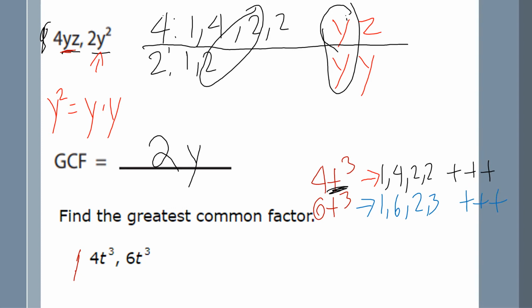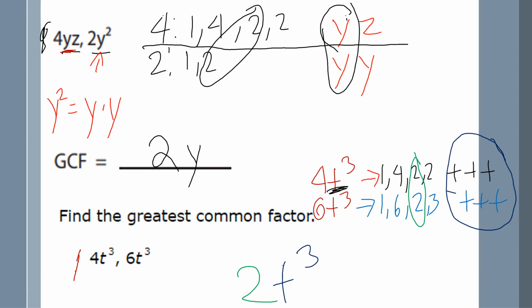So what is the greatest common factor that 4 and 6 have, which is the coefficients? 2. So they have a 2. Okay, so now let's look at the variables. What do they both have in common? They both have t to the power of 3 because they got 3 t's on each side. So it's going to be t to the power of 3. That's what they have. And these skills are necessary for us today.